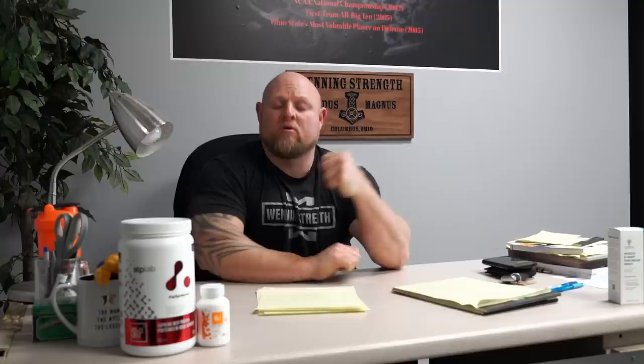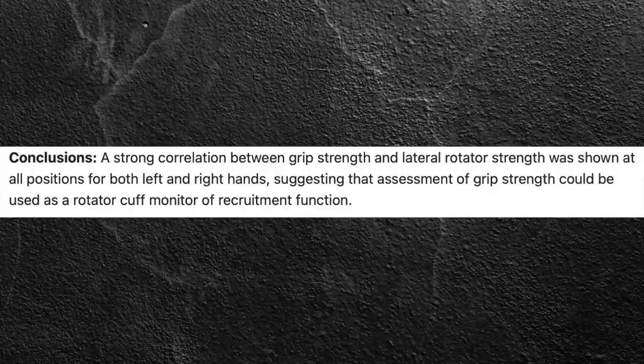On elbows — that obviously means tricep, but also means forearms. When you're bench pressing, you want to squeeze the bar as hard as possible. Every time I've hit a one-rep max at competition or trained very heavy, my forearms are very sore — because I'm trying to crush the bar the entire time. Research papers on grip strength and rotator cuff health show that if you just let the bar sit loosely in your hand, you're not letting the rotator cuff turn on at maximum capacity, making it prone to injury. Look at the forearms of Maddox, Eric Spoto, and Scott Mendelson — their forearms are bigger than most people's legs, and that's why they bench press well over 700 pounds.